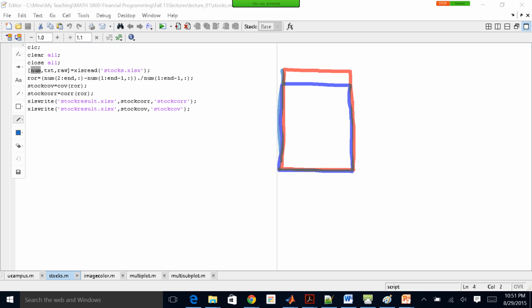So the difference is one row. So the difference here and there is just one row or one day. So doing it this way, you compute the rate of return for all the days.